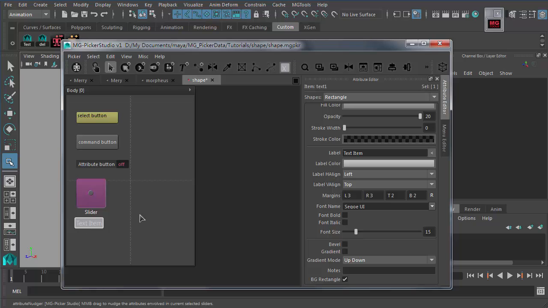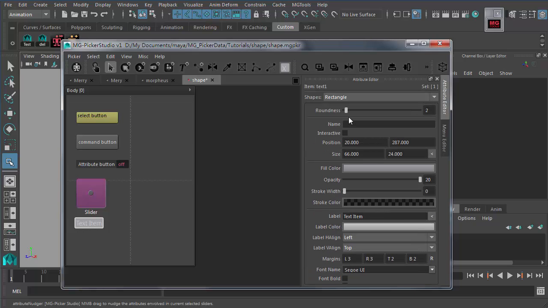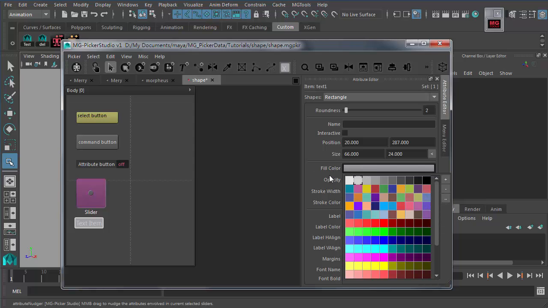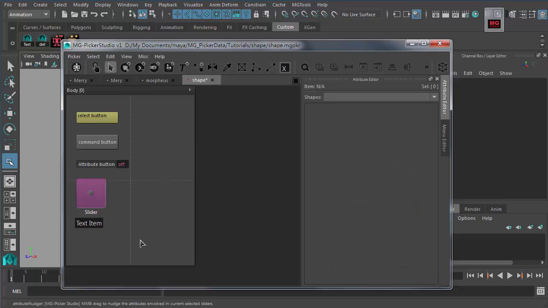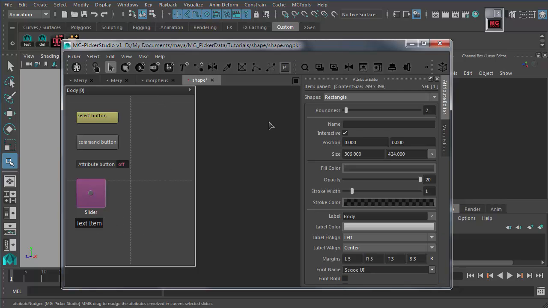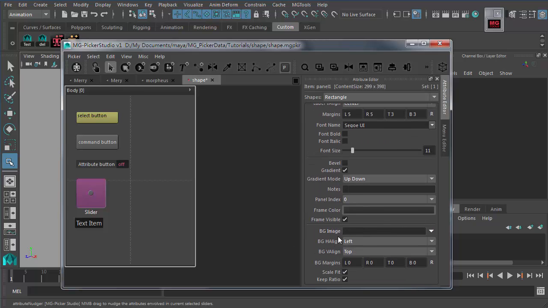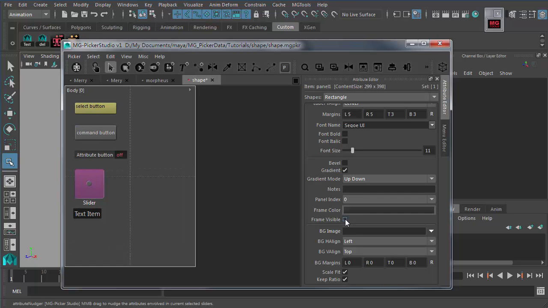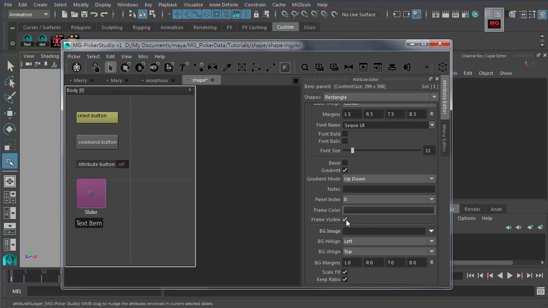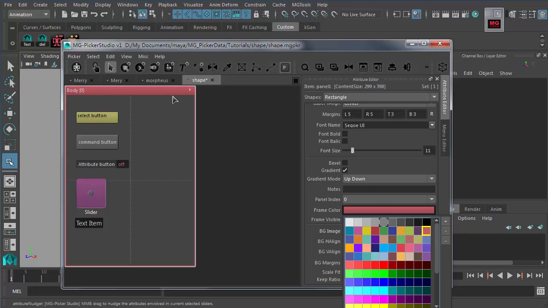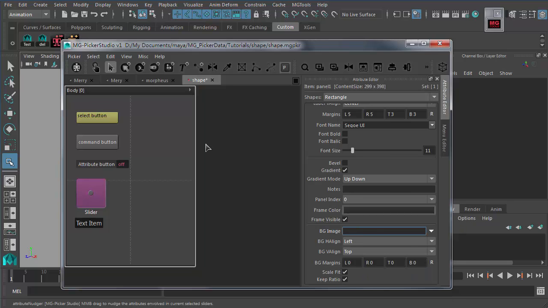So you can just turn the background to dark and make it a pretty decoration for the picker. So I can just turn it to dark, say this. And for panel, there are some more specific attributes. So there are frame visible, which will turn on and off this title area, and the frame color for these outline frames. Also the background image and how the image is aligned in this content area.